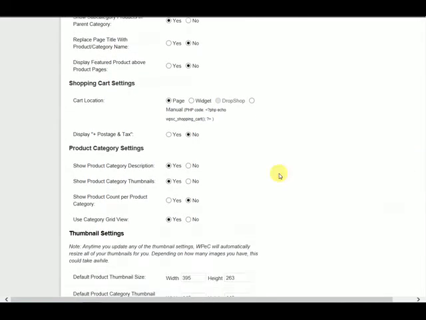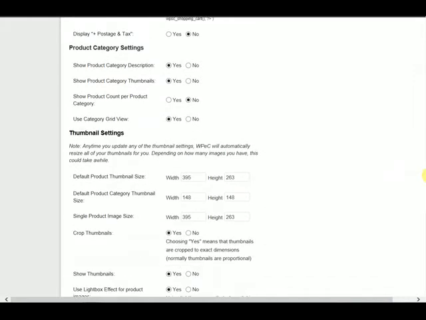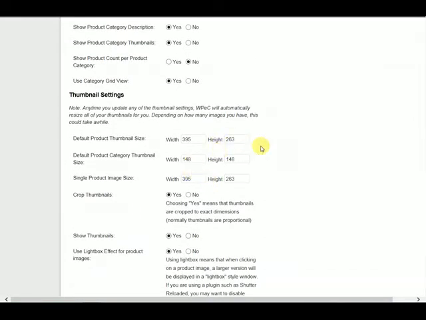Okay, and we're coming down here. Do you want to use the tax? Yes, no. Products, description, yes, yes. The count on no. Grid view we got on yes. Doesn't do anything anyhow unless you pay for the gold cart. And right here is where you really have to watch out. Whatever you set your settings to here on the thumbnail size for images, you'll start to learn what these images do. These are the ones when somebody purchases, when they check out, and when they click on the actual image on the product page.